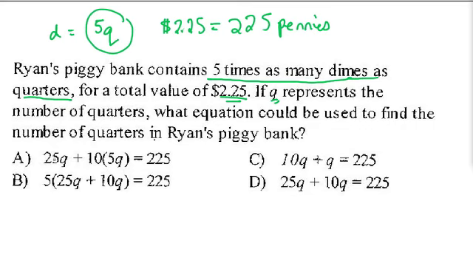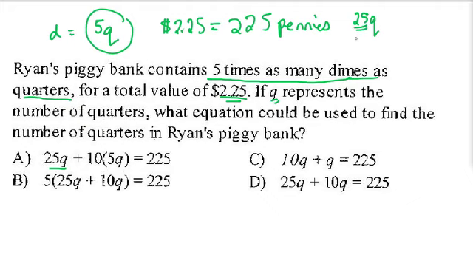Let's take a look. Here, 25 times q, what would that mean? Well, that means that every quarter you have, let's say you have 1 quarter, that's equal to 1 times 25, right? 25 times q, or 25 times 1. That's because 1 quarter equals 25 pennies. If we have 2 quarters, 2 times 25 would be 50 pennies. So 25q, when you see that appear in these equations, that's just telling you the number of quarters you have equals this amount of money.